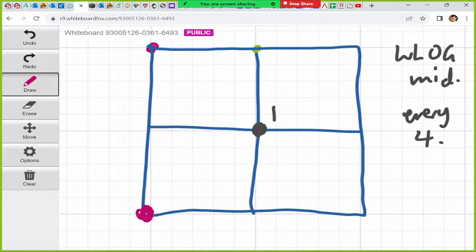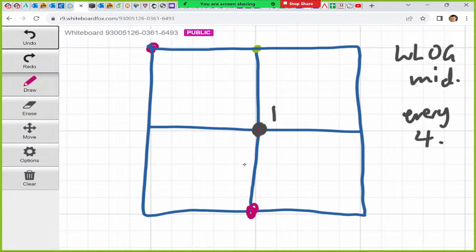Oh, so that automatically means if one person starts in the corner here, then the other 3 corners have to be empty. No, but that also proves it has to be 4. You can't fit more than 4 people. Well, it doesn't have to be a corner. It could be an edge. I guess the edge, right? Still has to reach the middle within 4.